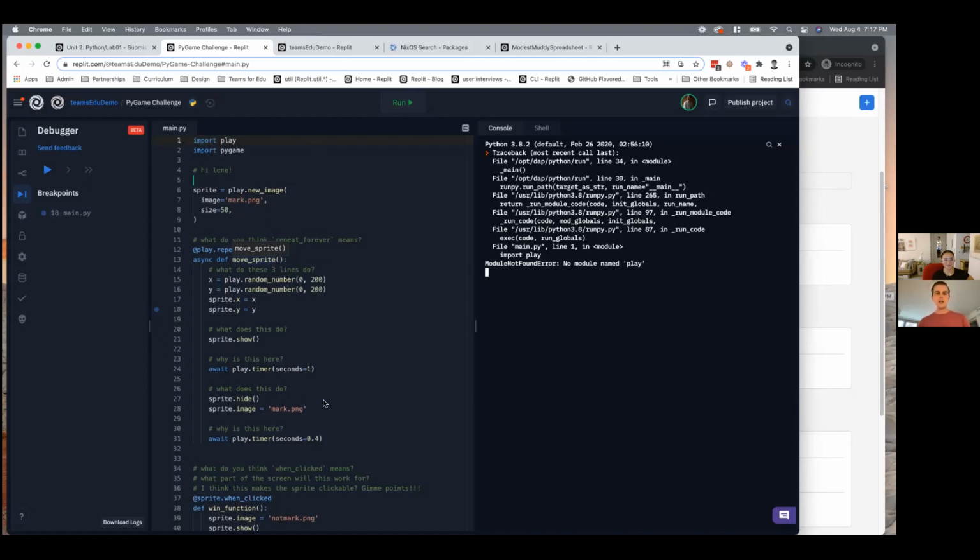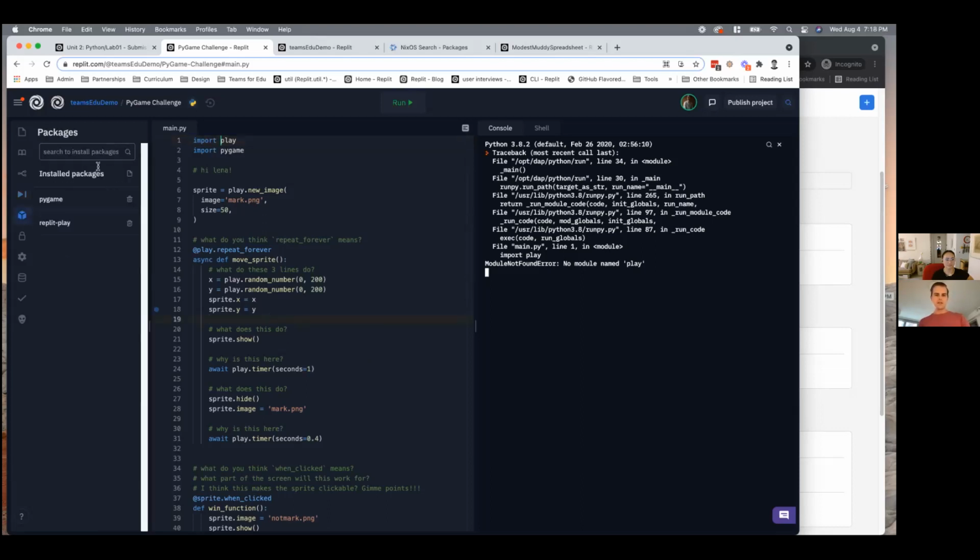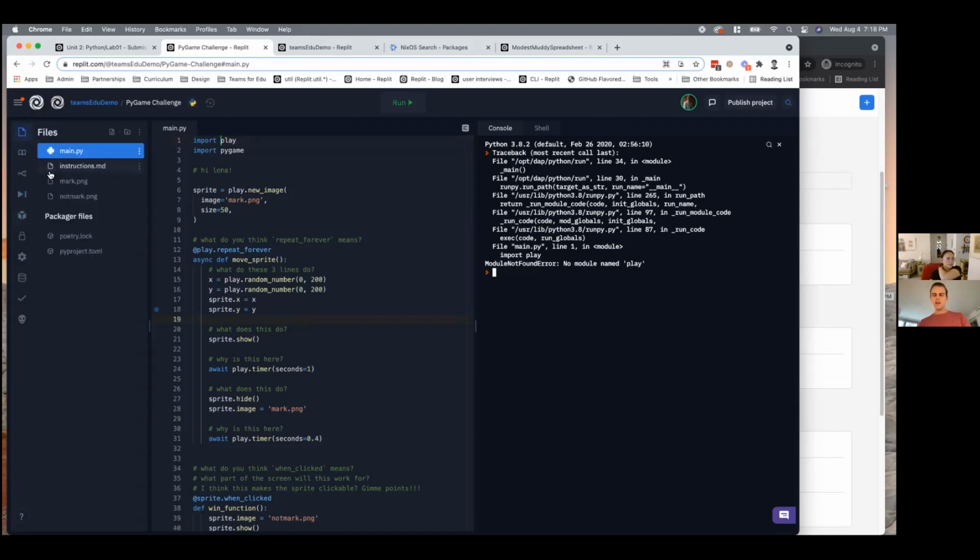So it says no module named play. In this particular case, it's having trouble figuring out what this play module is, and that's not really a debugger issue. It's just that the project is misconfigured. I know on my end that it's trying to find a package that is named something else. Let me find that. I think it'll actually just install that. We need to update this demo so that the package is already installed.